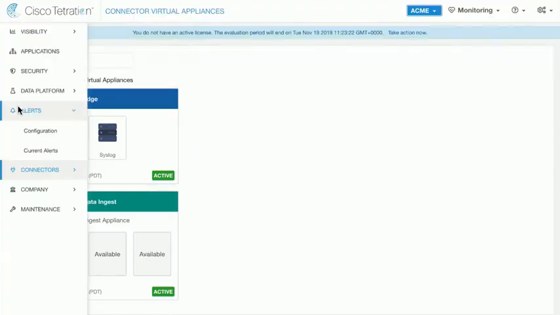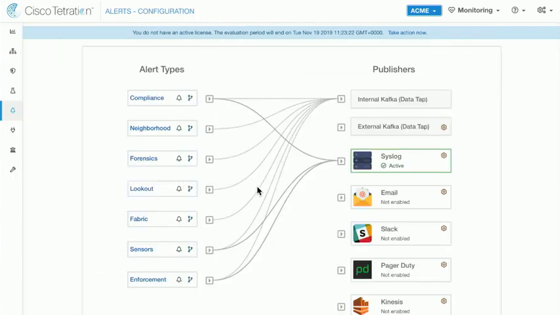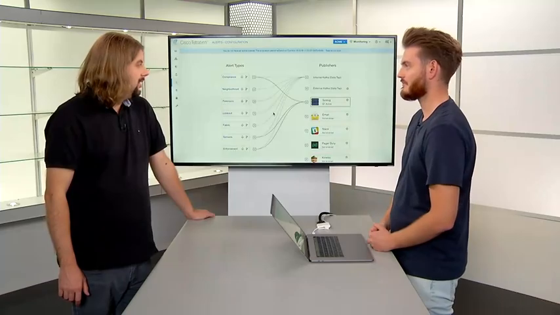We're going to configure ICE and syslog. And the reason that we configure syslog is so that we can deal with generating alerts from Tetration and looking at those alerts and the configuration of those alerts. So here generating compliance alerts and alerts about the sensors and the status of enforcement and sending that to our syslog server.